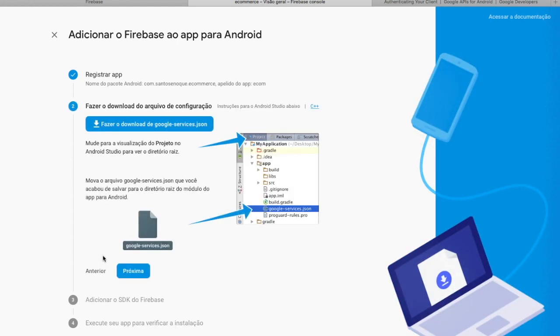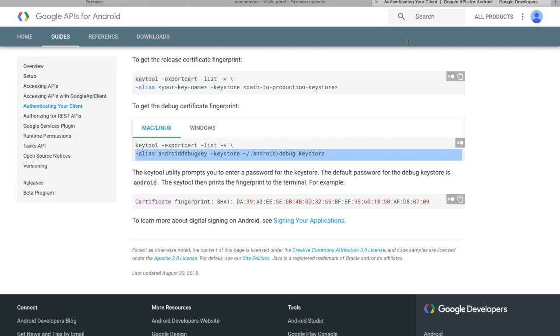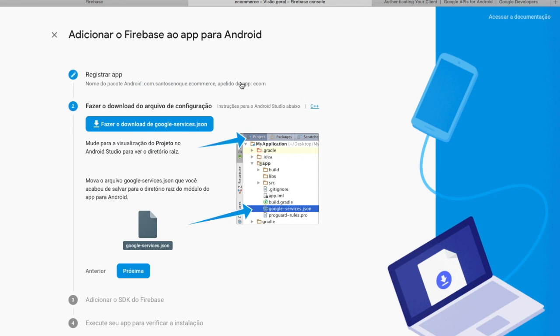Okay, now we have quite a bit of a process, but going back to this window, because I know that most of you are using Windows, you just have to click on the Windows tab. You're going to copy the first line of code and then the second one. You just write Android client authentication or Android SHA fingerprint. You're going to come to this page and just copy this to your command prompt. Okay, easy peasy. Now, first of all, you have to download this Google services.json file.